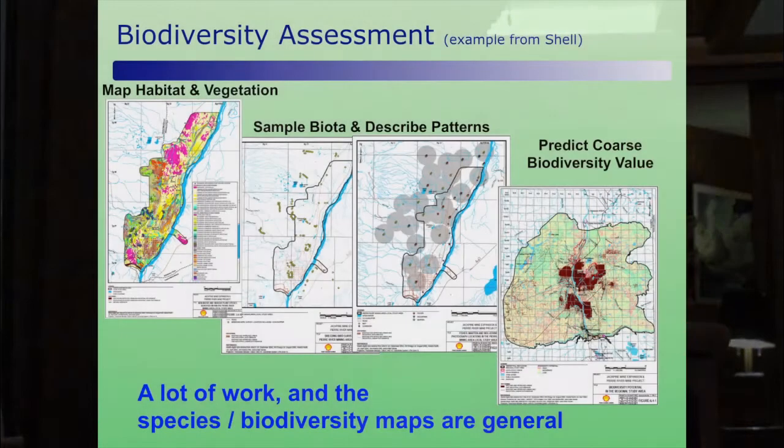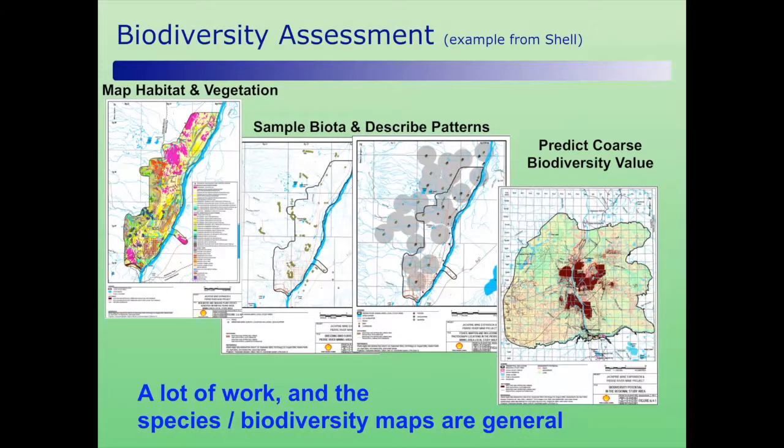So taking what we already know but applying it to the cumulative effects question. I'm going to start with the example from the Shell mine. That's not because it's a good example or a bad example, but it's kind of the status quo of where we are for doing cumulative effects assessment for biodiversity today.